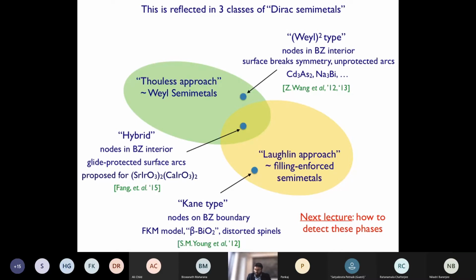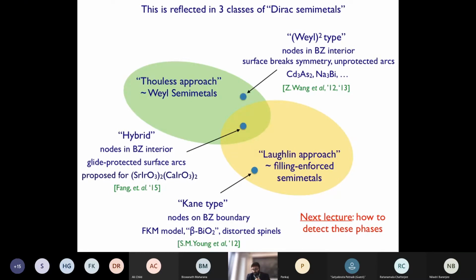When the idea of Dirac semimetals came in, there was a lot of confusion because there were these Dirac semimetals like cadmium arsenide and sodium bismuth, where you had nodes in the Brillouin zone interior that had these Fermi arcs that were quite interesting. Whereas there were other cases where there was only one pair of Dirac points. So the Dirac semimetal in cadmium arsenide is like 2 copies of a Weyl semimetal in 2 different crystal symmetry sectors. The way the Weyl nodes are paired, a Weyl node is coupled to a Weyl node somewhere else in the zone. It's not really partnered with the Weyl node that's present at the same point in momentum space.